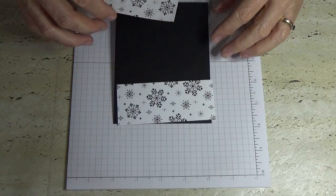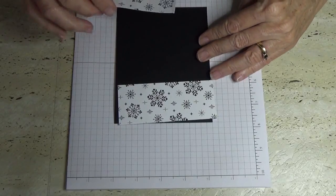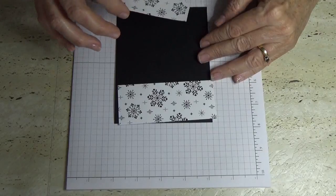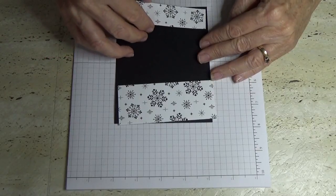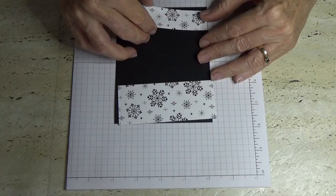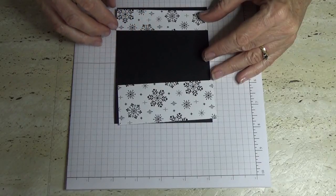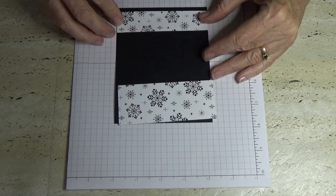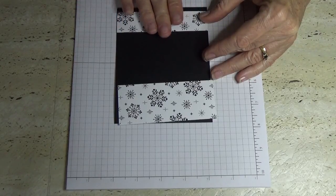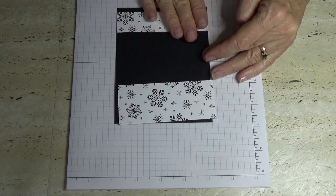So just make sure that your design series paper has been cut the same way and that you are putting it down. Now I'm just lining it up with the squares. I'm just coming up by one square, and it doesn't matter how big your squares are. That's just how I line up my design series paper for this particular project, because that way I know that it's straight. And I do use the multi-purpose liquid glue because that does allow me some time to move it if I need to, if it's not completely straight.